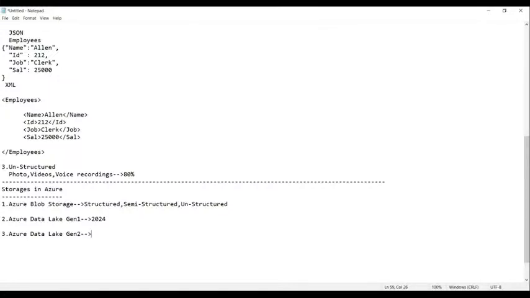What kind of data does it store? It can store any kind of data, but most of the time the data which is used for visualization purposes, that means for the purpose of analysis, whenever we want to use the data, such kind of data is mostly recorded into this Azure Data Lake Gen 2, such as CSV. Suppose you have data here in decimal.